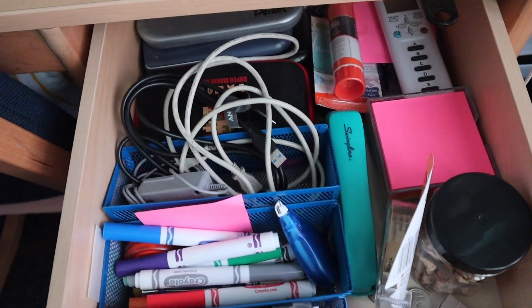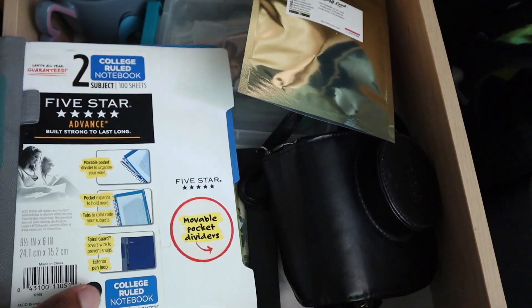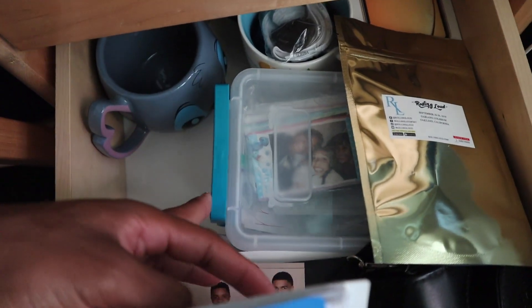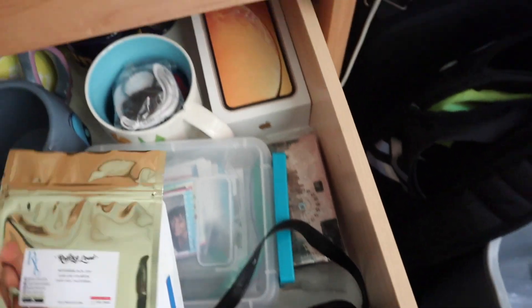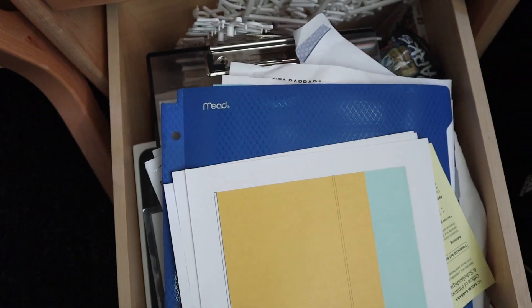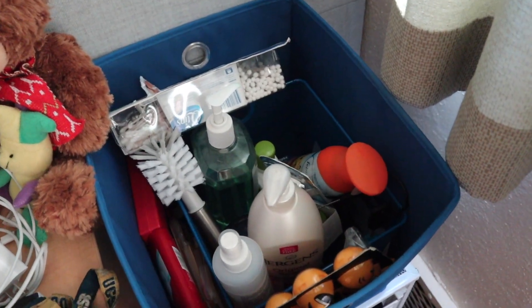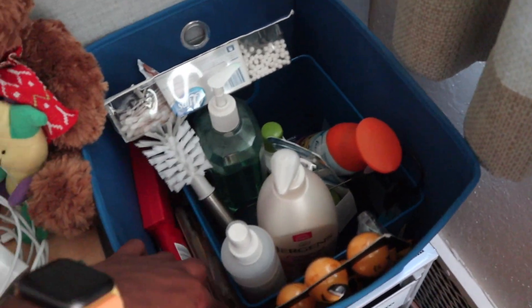I have three different drawers at my desk. In the first drawer I have some chargers, games, and supplies that I'll need. In the second drawer I have notebooks and photos — I keep a lot of photos in a little container that I've collected throughout the years. I also have some different mugs in there. The third drawer has a lot of different things — it's not really organized right now but it will be soon. It's just different papers and notebooks and stuff.